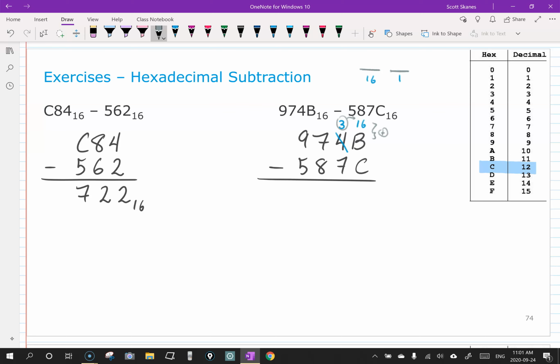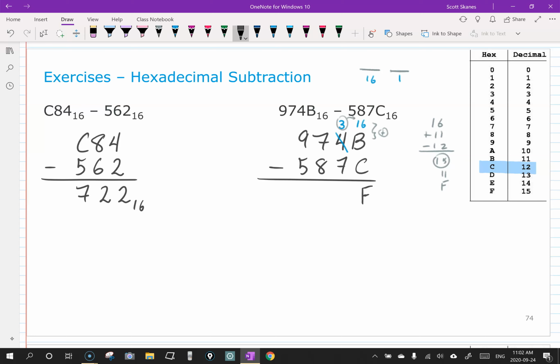Again, don't change the 16. I know that it's not a hexadecimal number, but this is shorthand to try and help us. So 16 plus B, that means 16 plus 11 minus C, C being 12. So it's going to really be 16 plus 11 minus 12 is kind of the situation we've got here. So take some time to think about that. That gives us a 15, which is actually F.